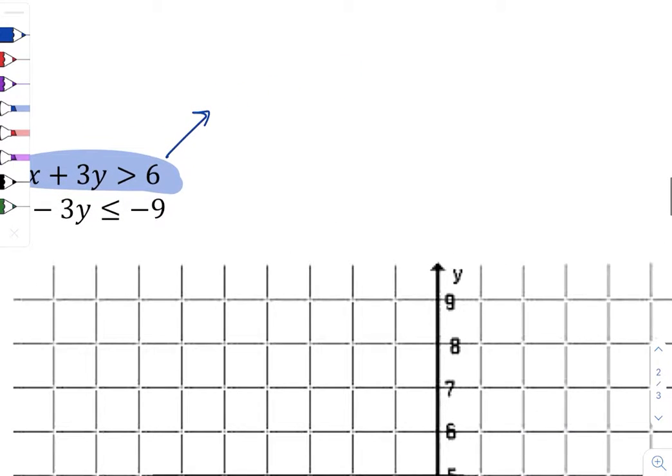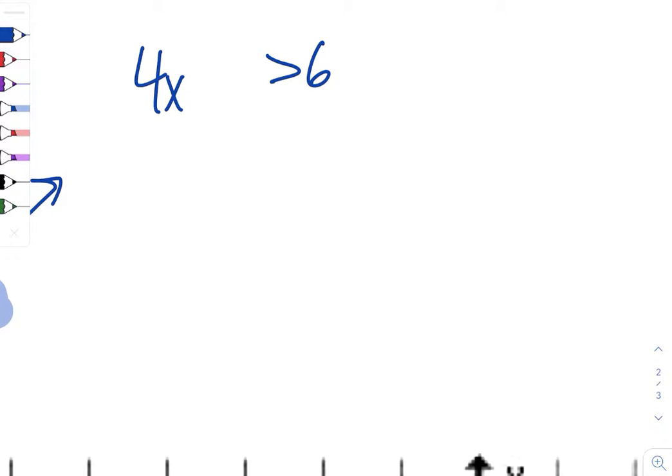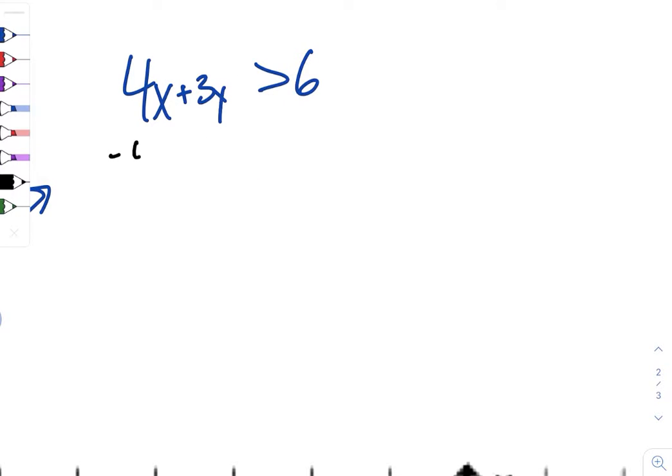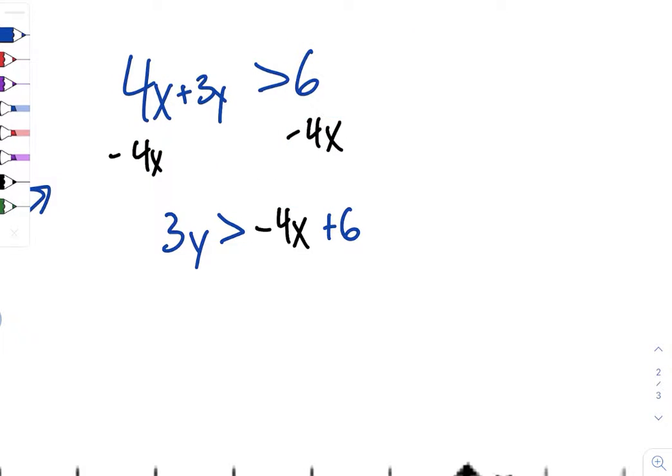So I like to rewrite this: 4x plus 3y is greater than 6. All right, so I'm going to go ahead and get y by itself. Usually it's the same kind of process. I'm going to first move the x term. It's a positive, so the opposite would be subtracting it on both sides. That leaves me with a positive 3y because that sign's going to stay. And when I do this, it doesn't really matter what order I write them as long as they keep their sign. So I'm going to do the negative 4x first and then follow that by the plus 6.